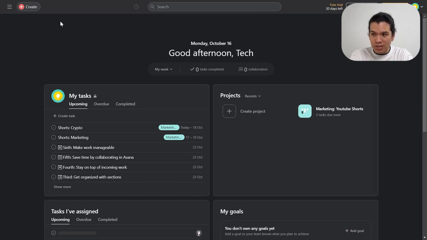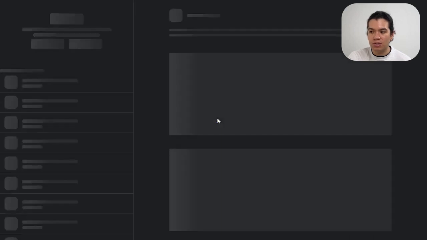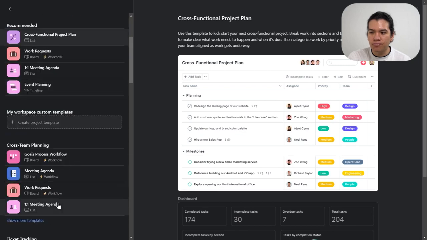So let's go to the upper side. It says create. And as you can see, I have task, project, message, and invite. Let's focus on project. Now, how would you like to create an actual project? What we usually do in order to focus on what matters the most when getting started with project management is to go with use a template. So now I can create a brand new one.